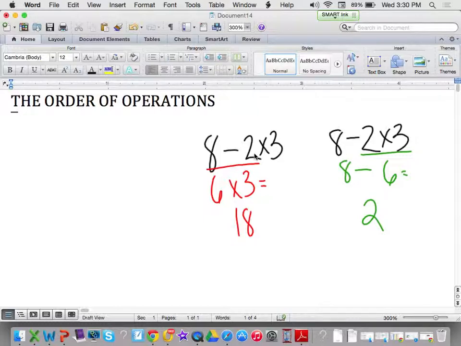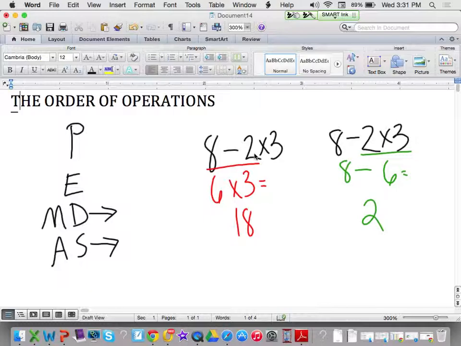We have to make sure everybody's on the same page in math. So these guys figured out, well, let's come up with an order of operations, and let's do the operations in a specific order. And here's the order they came up with. First, we're going to do parentheses. Then we're going to do exponents, which we learned about earlier this week. Then we're going to do all of our multiplication and division, starting at the left and moving right. Then we're going to do all of our addition and subtraction, again, starting at the left and moving right.